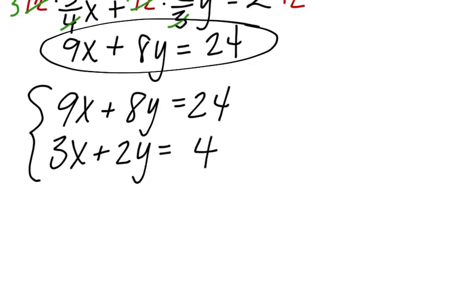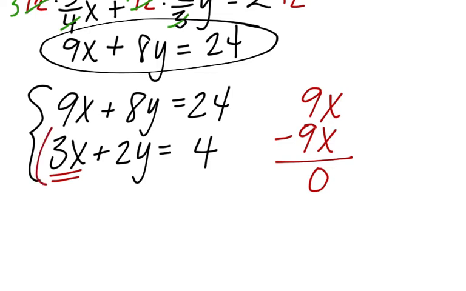Now we're ready to do our elimination, and this problem probably looks a little better to you because we don't have any fractions. So we pick: do you want to eliminate x or y? Let's say we choose x. The first term is a 9x. I need my bottom term underneath it to be a negative 9x, so that we end up with a 0. I don't have a negative 9x down here, I have 3x. So I'll need to multiply my second equation by negative 3, and balance that by multiplying both the left and the right by negative 3.